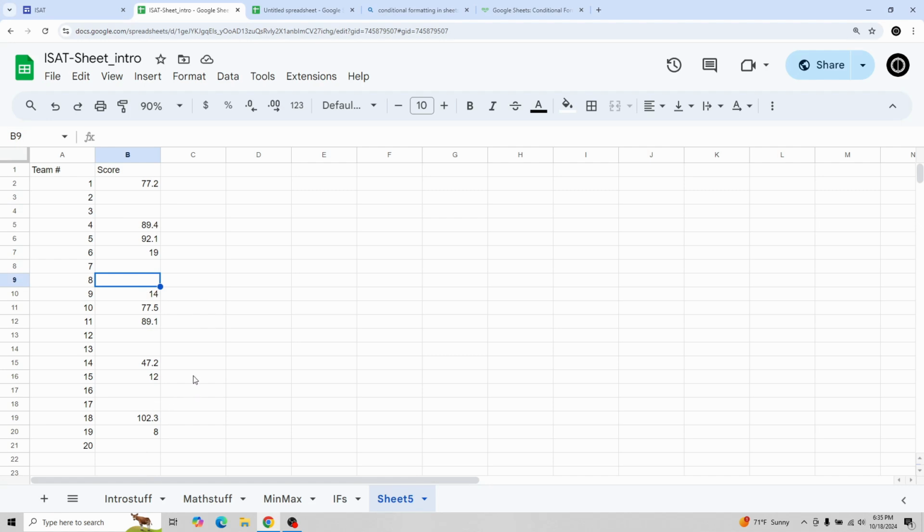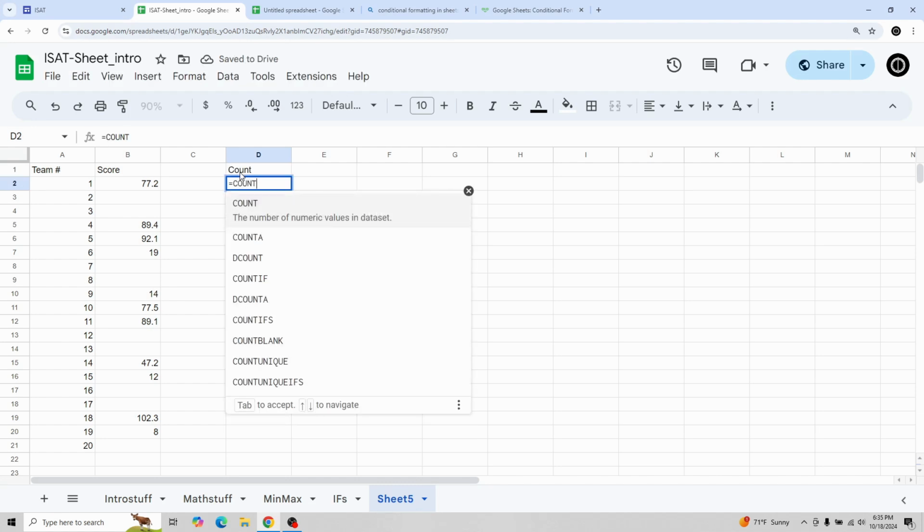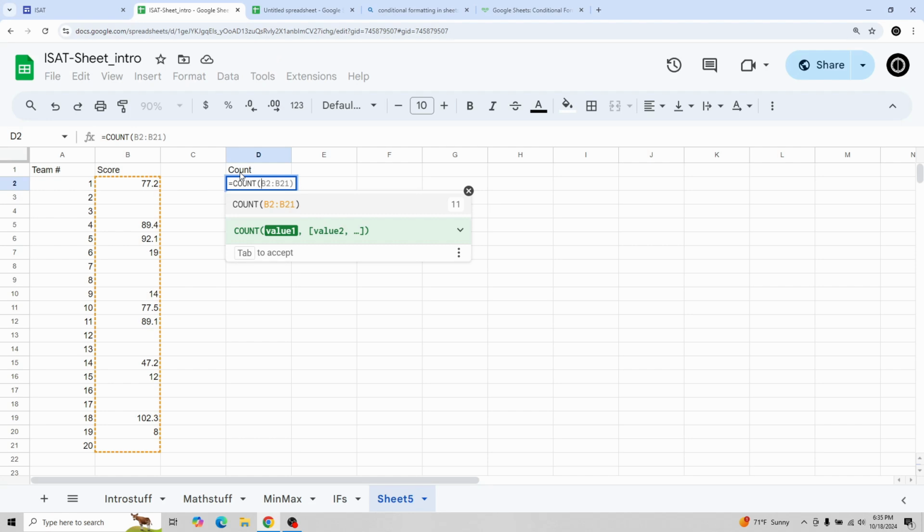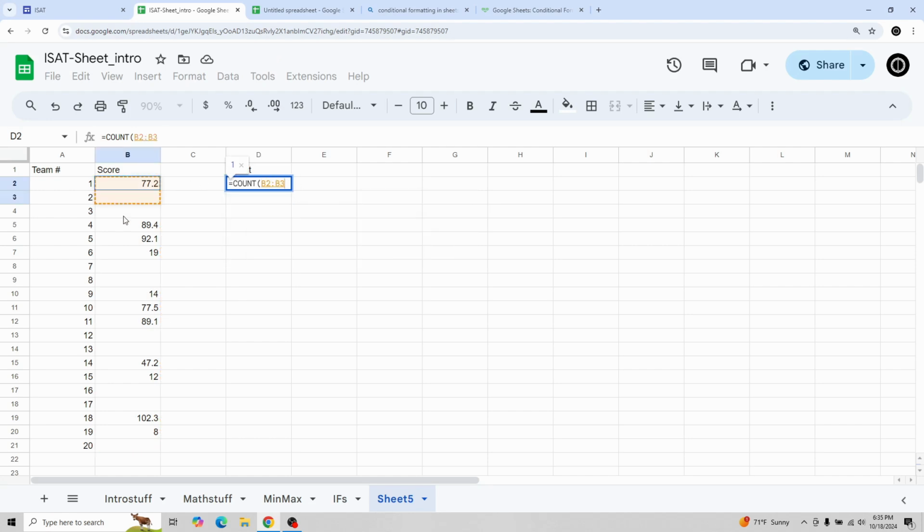One of the things that could be useful is to know how many are actually participating in a given round. Well, that's where we can introduce the count function. So I'm going to type in that we're going to look at the count function. I'm going to type equals and write out count, because that is the function. The spreadsheet is reading my mind, but I can drag along this. I want it to go all the way down through all of the teams that I've got, so I'm going to highlight all of those.